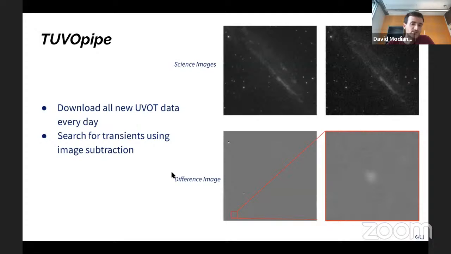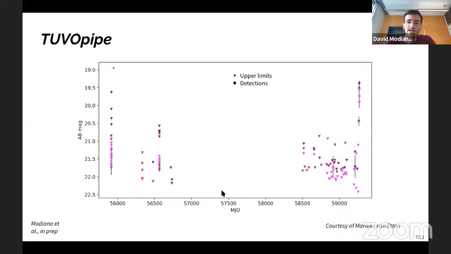So next, our pipeline moves on. For every transient that it finds, it goes back to all the SWIFT UVOT data, it goes back to the science images and creates light curves of the source. So in this example, we detected a transient in recent UVOT data, as you can see from this detection, and went back and created a light curve from all available SWIFT data. And this is one of the reasons why SWIFT is so great for this, because it's been operational for so long and there's really a lot of data in the archive. So you can really look at the long-term UV behavior of many of these sources.